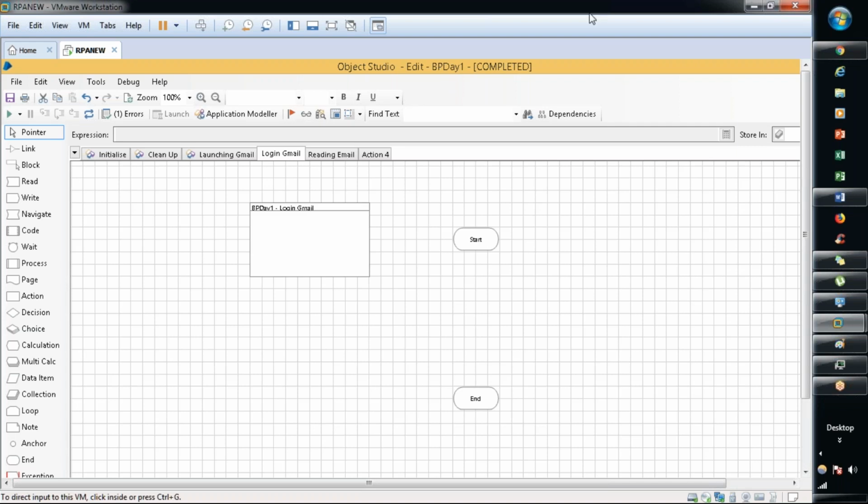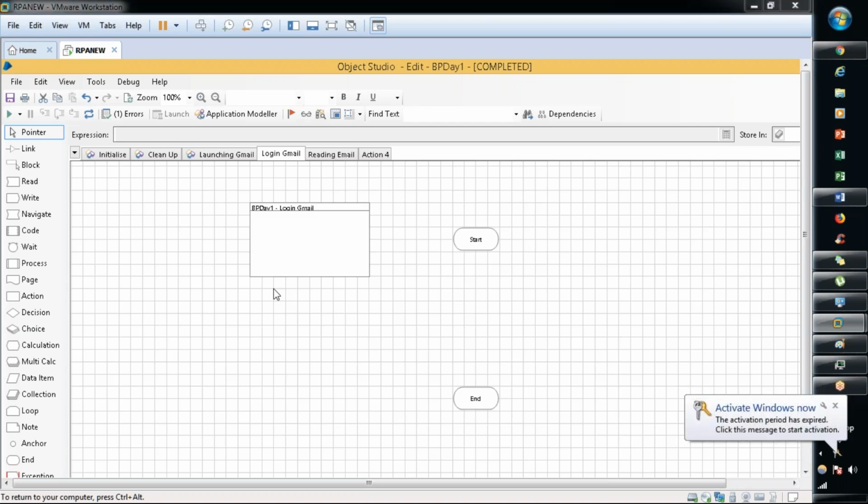Now let me tell you loop. Of course, we will cover that part, but let me tell you the circular path option. There is a difference between loop and circular path. Keep this point in mind. Loop means you have a list of data, and based on that list of data you are looping one by one.